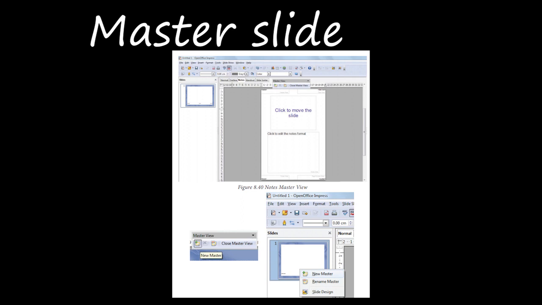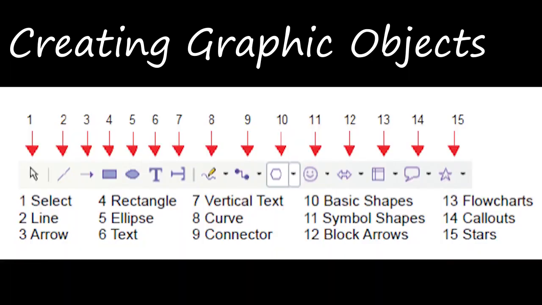Okay, next we are going to see how to create graphic objects. We can create our own graphics using the drawing tools also. Drawing tools will be there in Impress. It contains a number of advanced drawing functions. If you need more graphical objects, you can use openoffice.org also to draw and import the graphic object which is created into an Impress slide.